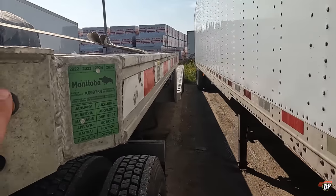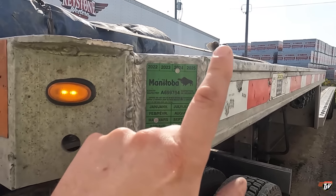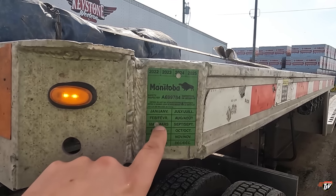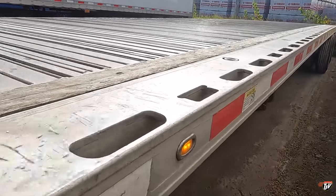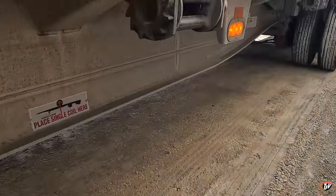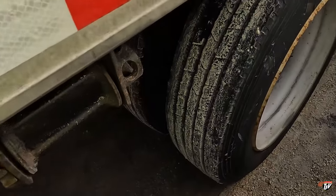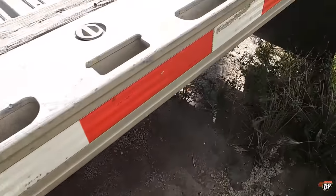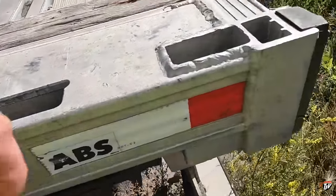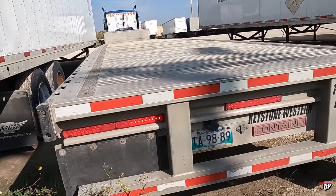All right, we're gonna go and do our walk around here. Marker light, March 2024, and it is currently September 2023. So it's good until next March. The trailer is safety. Marker light. Marker light and signal. Marker light. Tires inflated with premium autumn air. It's good. ABS light off. Good. On the back, we got brake lights, and we got signal lights, and we got marker lights.